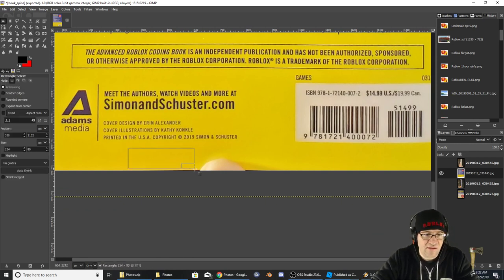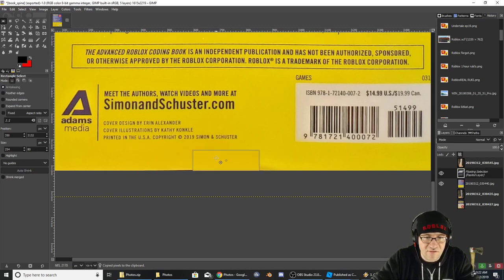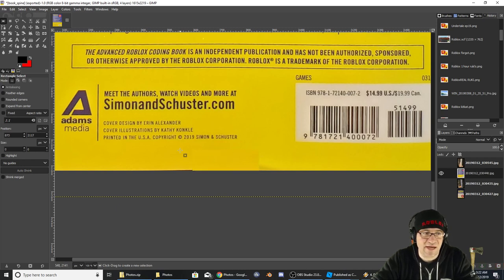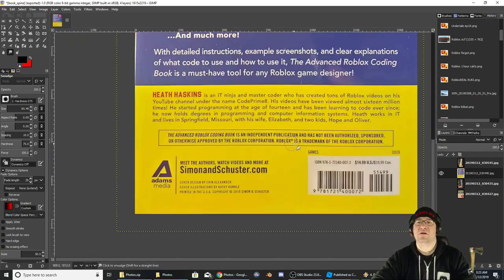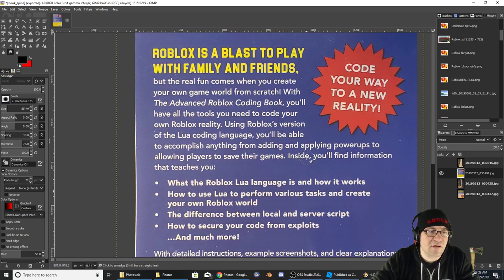Let's copy this portion. You can even see like there's a reflection. That's kind of weird. We'll just take this over here like that. You're going to see a nice definite line because it has like this weird fade because of the lighting. But that happens a lot in photographs. So what you have to do is grab that smudgy tool. I'm just gonna smudge that out. Fake it enough that we can say, hey, there was no finger there. Where'd that finger go? And that's good.